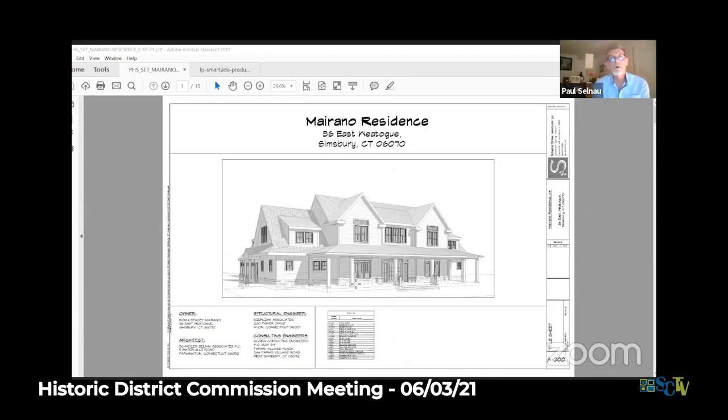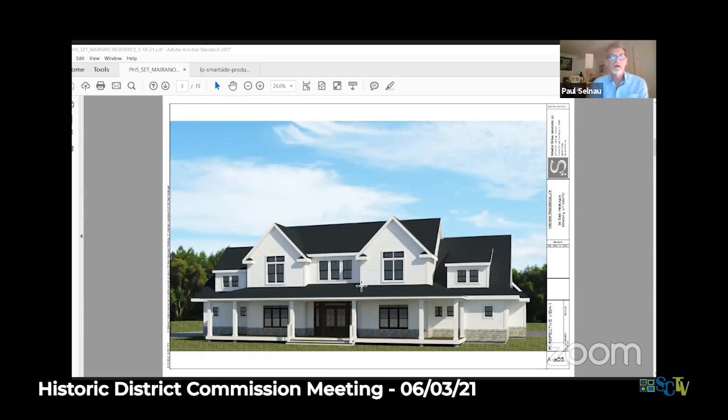So I think when we're talking about scale, this is not just a straight, flat, two-story structure that we're looking at here. If you take a look at the body of the house, you'll see that the center section, which is substantially narrow, or roughly half the width, is really a two-story element. And we have a dormer on either end and a lower roof on either end, which I think reduces the scale of this house and creates something more than what we were talking about before, an 85-foot length of straight wall, because that's truly not what it is.